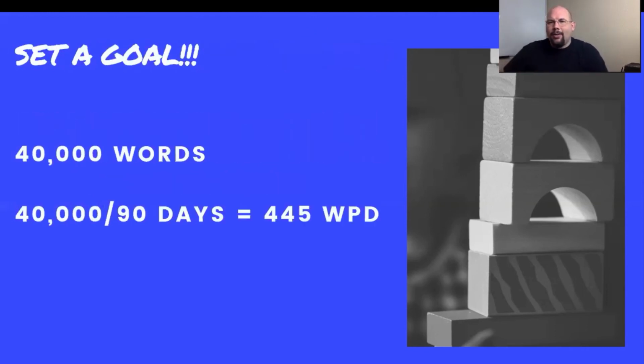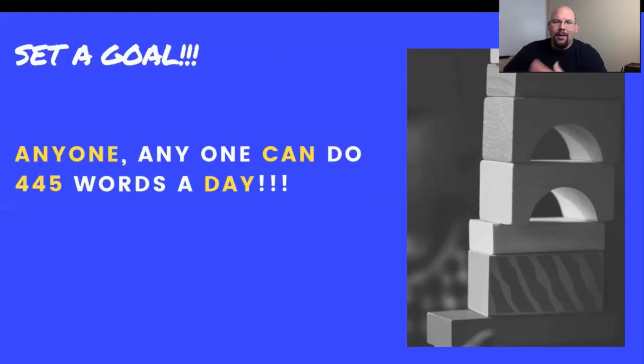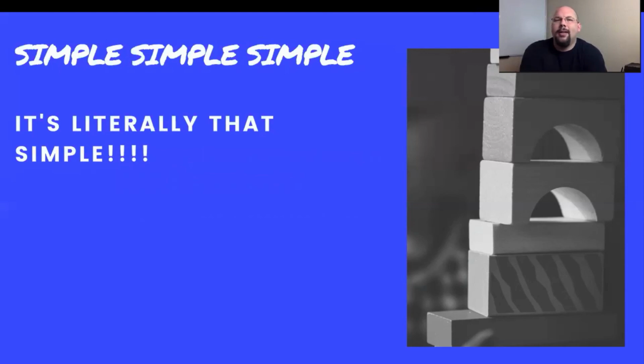Guys, we've talked about 40,000 words. 40 to 65,000 words is the average book that people write. If you do that, we want to get your book done in 90 days. That's only 445 words a day. There's no telling how many words I've already spoken on this video today. So guys, any of y'all can do that. 445 words a day is possible for the busiest mom, the busiest orthopedic surgeon, the busiest PT, busiest dad, whoever. It's possible. 445 words a day is nothing. It is that simple, guys. You can have your book done just like that. We can get it edited, formatted, and then you're ready to go.